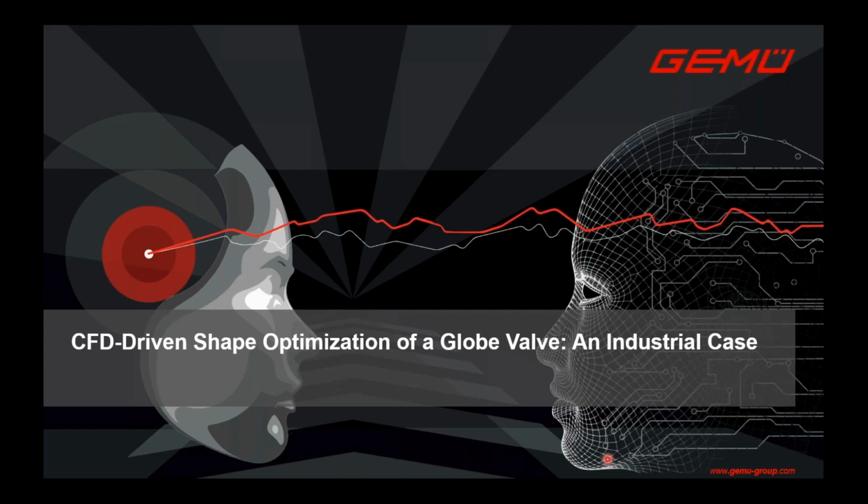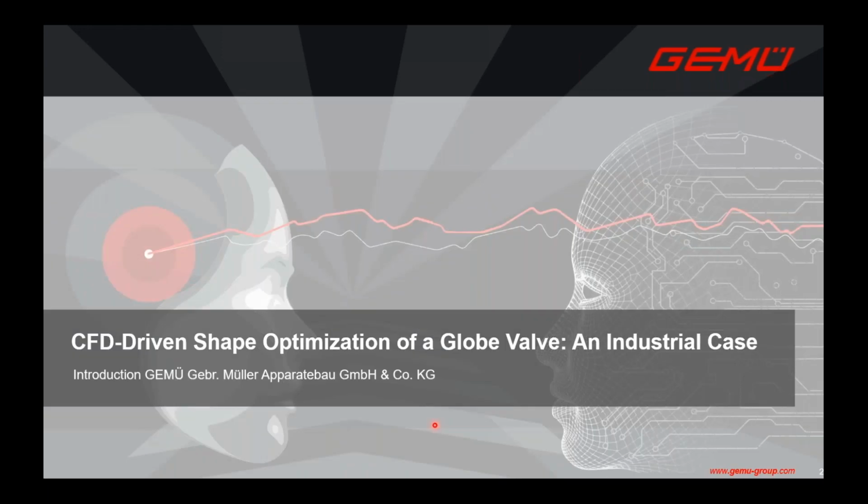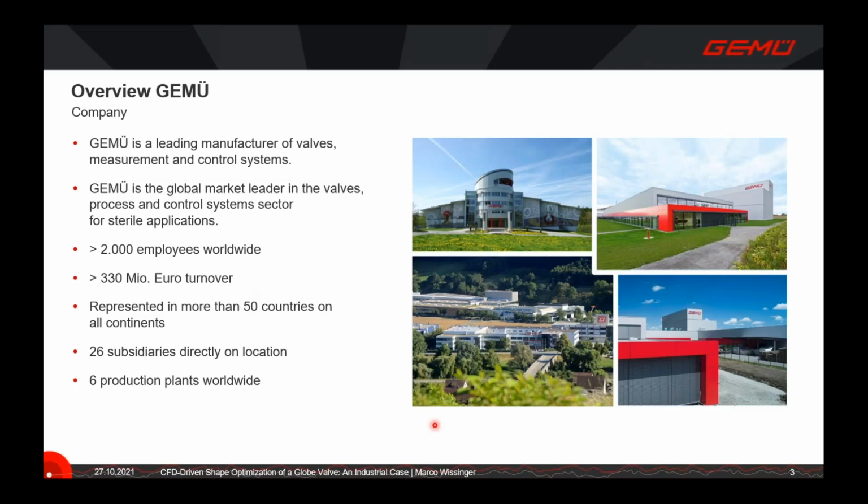Okay, nice. So hello again from me to the audience. I would like to start my presentation with a brief introduction of the company I'm working for. So it's Gemu, because I think Gemu is not that well known to you people listening to this webinar today. Gemu is one of the leading manufacturers when it comes to valves, measurement and control systems. And considering sterile applications, Gemu is here the global market leader when it comes to valves, process and control systems.